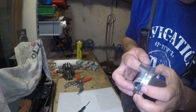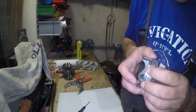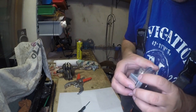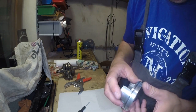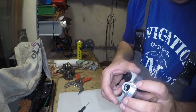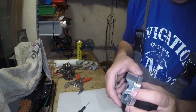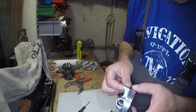Okay, I didn't remember why, but I had some problems with fitting those rings inside. I don't remember I had such problems before on different engines. I don't know why. Maybe because the piston is new and the clearance in the groove is very tight.